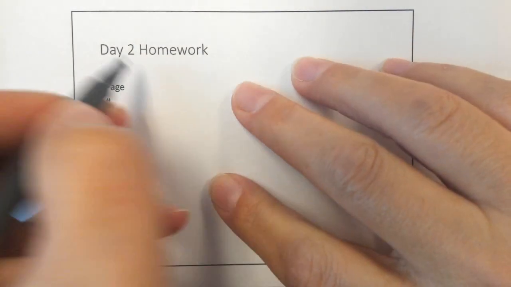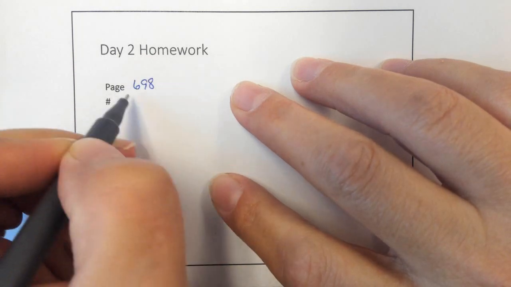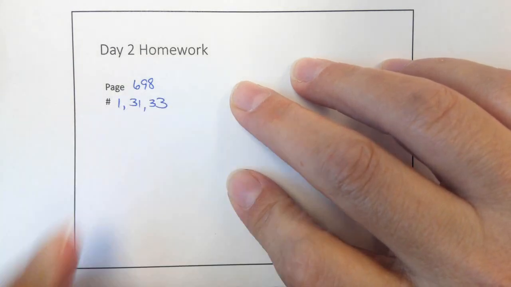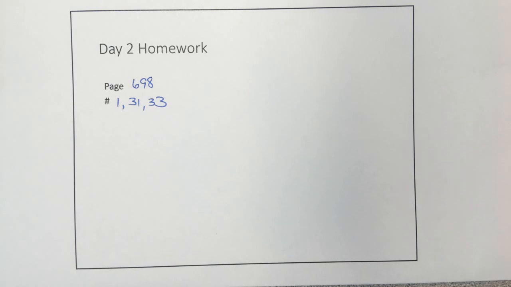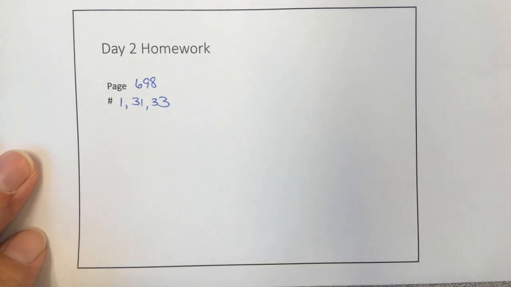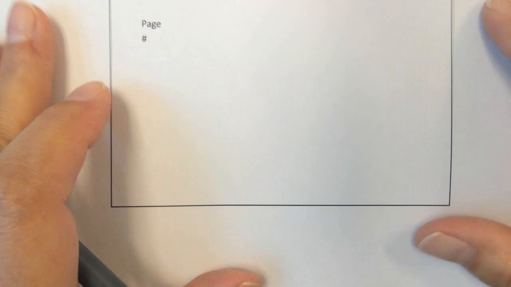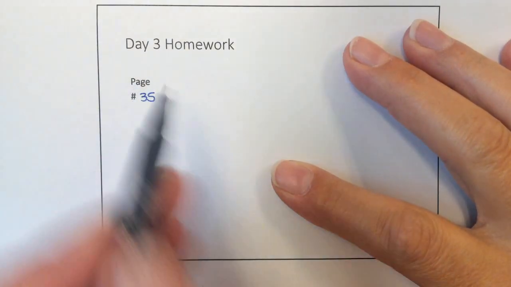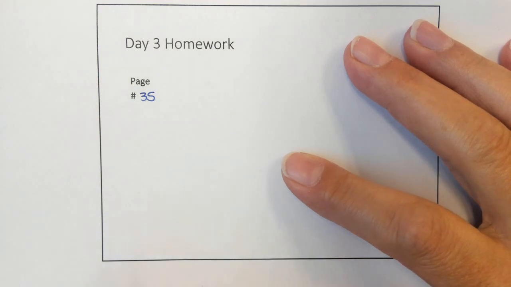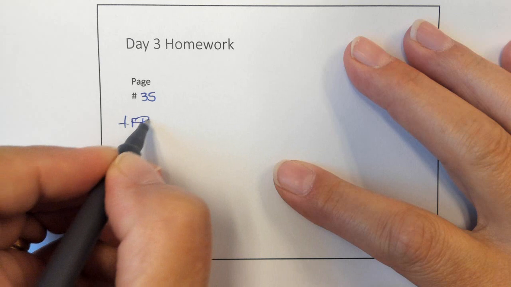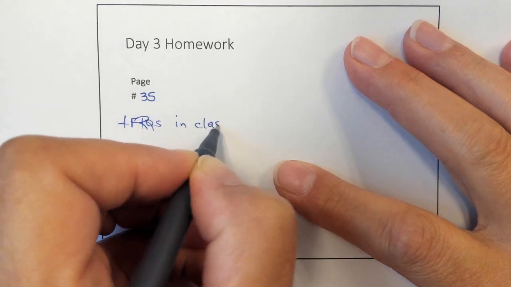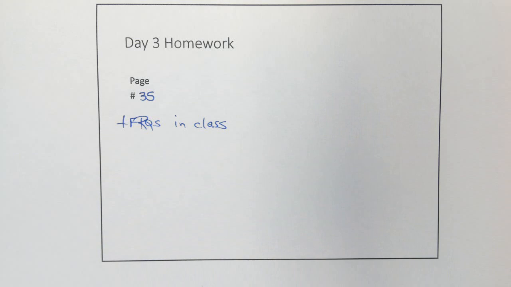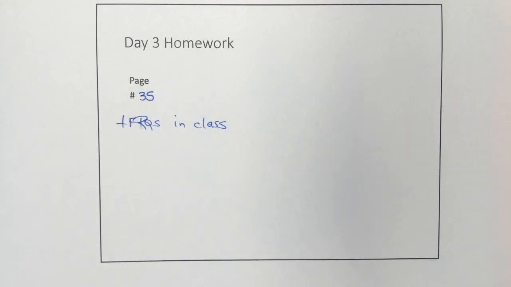All right, so let's wrap up this last bit. The homework for today is page 698, 131, and 33. So some practice to do on your own for those two-way tests. And then we're going to add just one more item to the day 3. Since we've got the page out, we might as well go ahead and write it down. Number 35, and I'm not sure the page number, but it's just a continuation, plus some FRQs in class just for funsies. And we'll see that when we get there. Maybe collect a little more data, just manually collect some data and do some sort of evaluation of that.